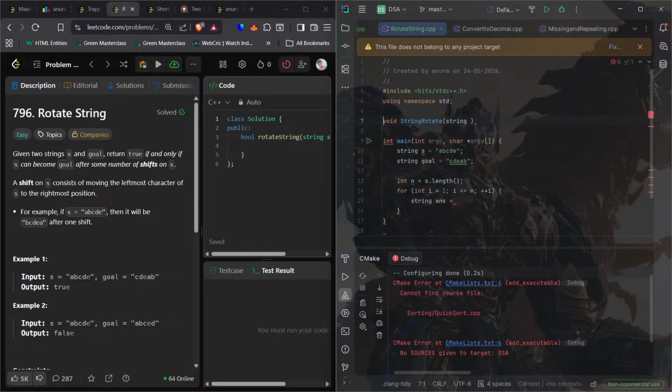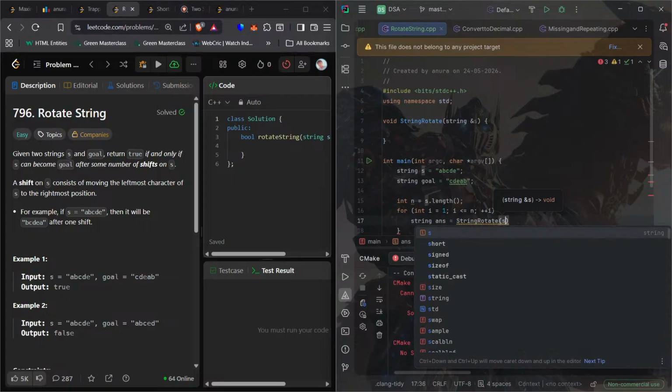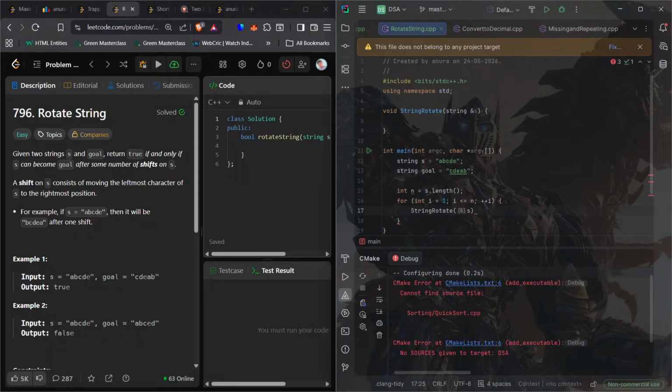So it will be void, and I pass the reference of the original string here. This is string rotate, and it will carry s. There is no need of storing it into any variable because it will not return anything.